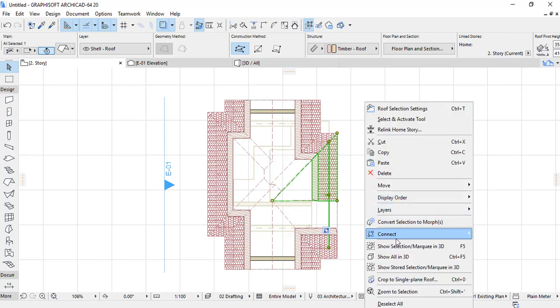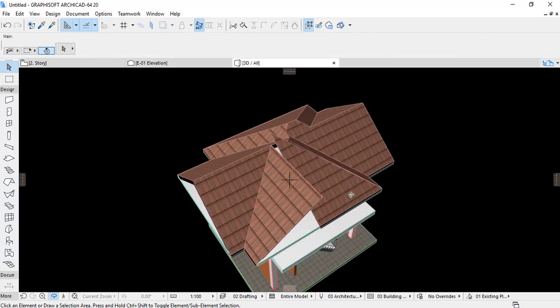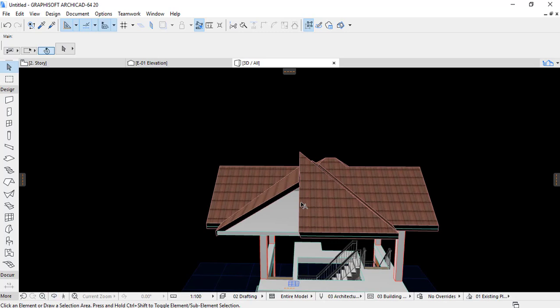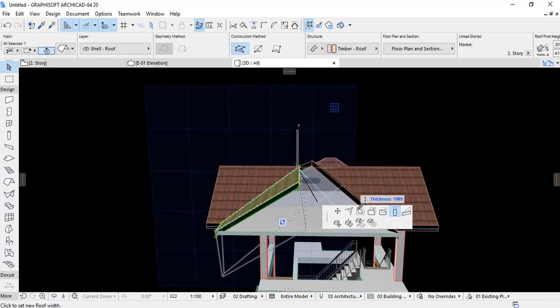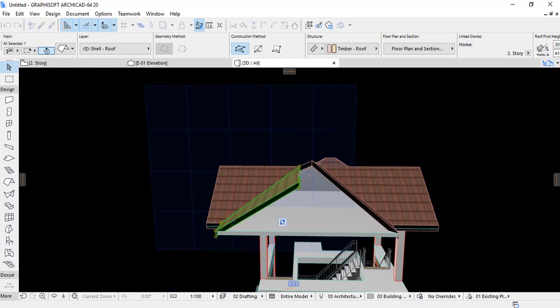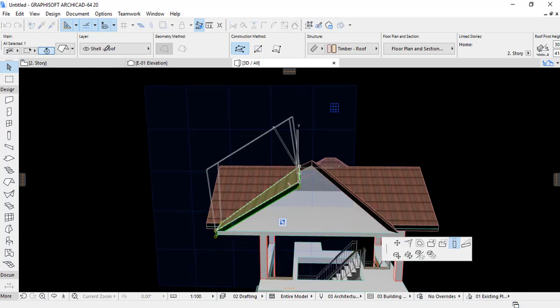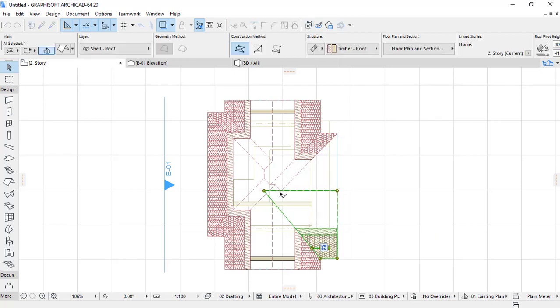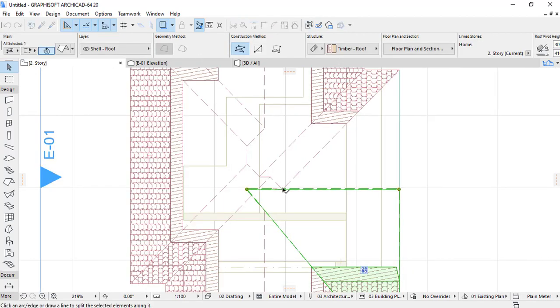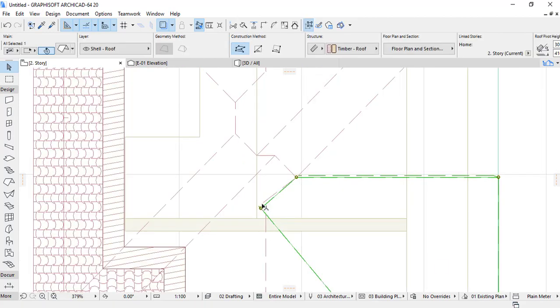Let me check how it is looking. Okay, now you can see that here I have split the roof. I can stretch this surface in this way, in this way.